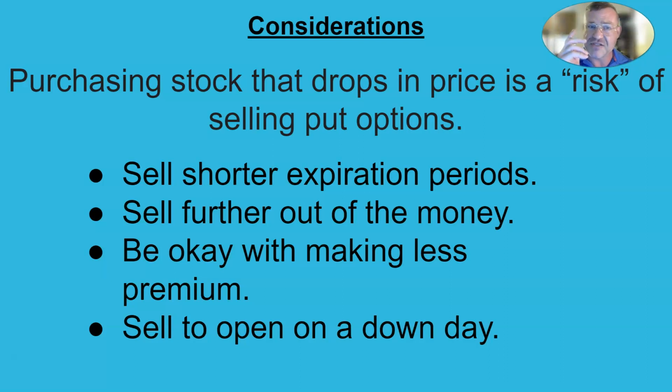That way, since you're in a bear market, if it drops from 10 down to 7, you're at 6, right? Or if it drops from 10 down to 6, right? You're not buying it at 9, even though you would have, quote unquote, made more money in the beginning. Selling shorter time frames, selling further out of the money. And as I was discussing, be okay with making less money on premium. You're going to make more premium for selling the put option at $9 than if you sell it at 6. Just be okay with it. Remember, you're the tortoise. Be the tortoise, not the hare. You're going to end up making money.